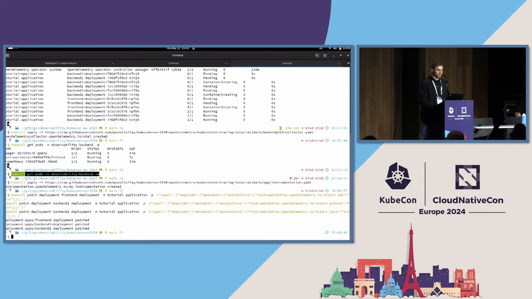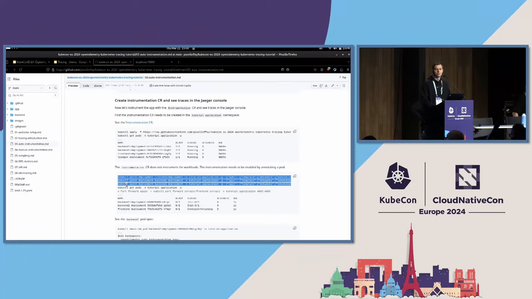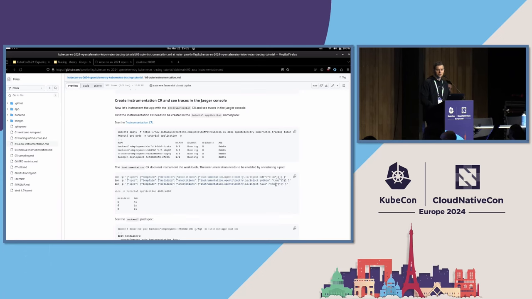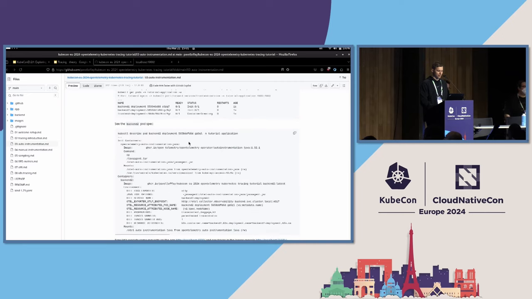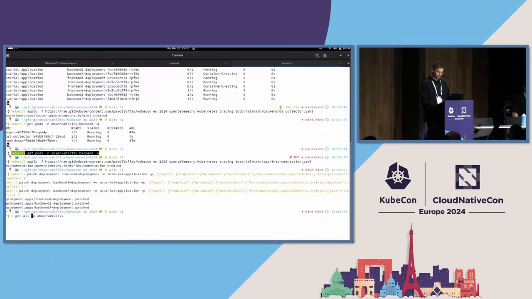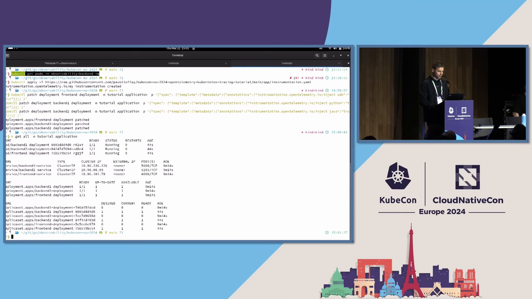So now what happens is we have changed the pod spec of a deployment, which triggers a new pod. Now the OpenTelemetry operator has a pod mutating webhook, and it will see there is a new pod starting. It will see there is an annotation on the pod, and according to the annotation, it will inject the correct instrumentation libraries and SDK configuration. Let me go back to the console. Let's see how the pods are, what has changed.